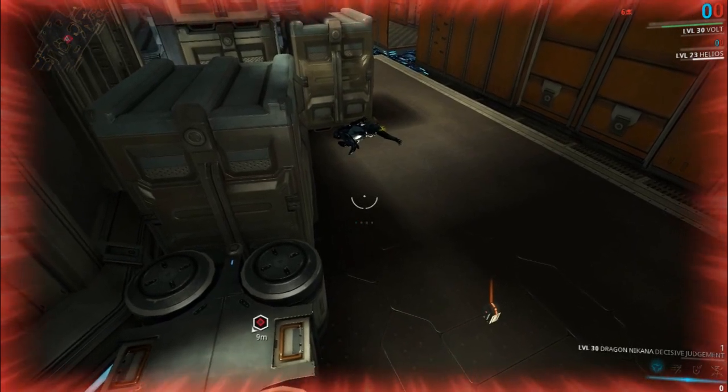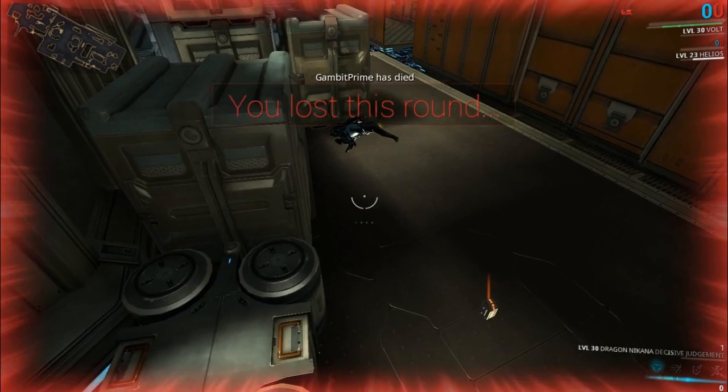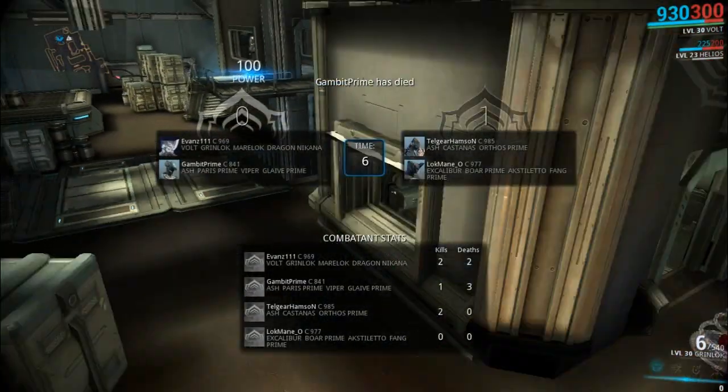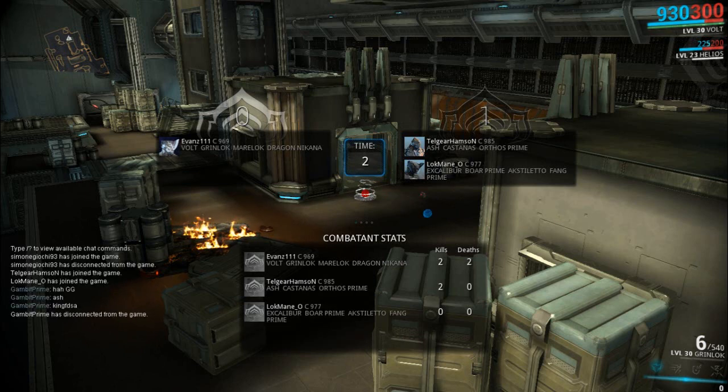Jesus Christ, how have I got six corrosive charges? What exactly are we using? I know one of them is using Castanas, I'm not sure what the other one is using. But even though I thought I paired up with the best ally, that's not how it's turning out. And my ally disconnected. Great.